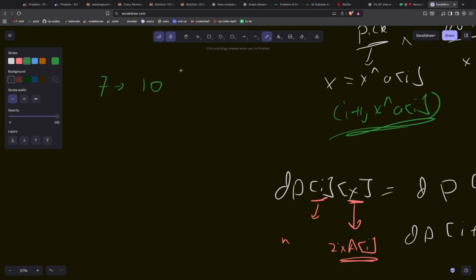So 7 has 111 in binary. Now, what is 2 times 7? 2 times 7 is 14.